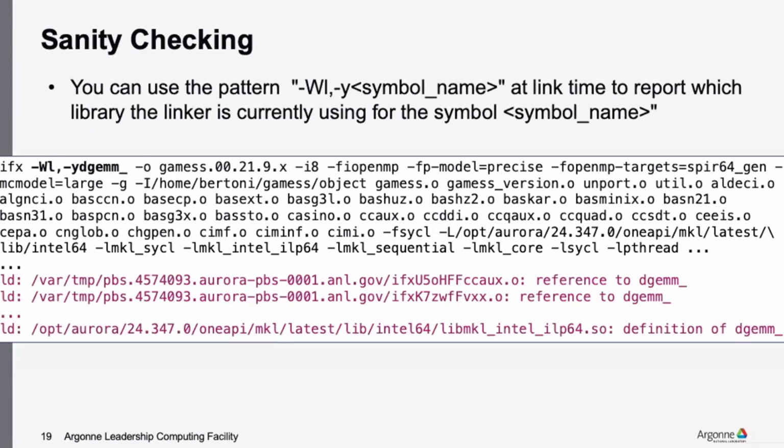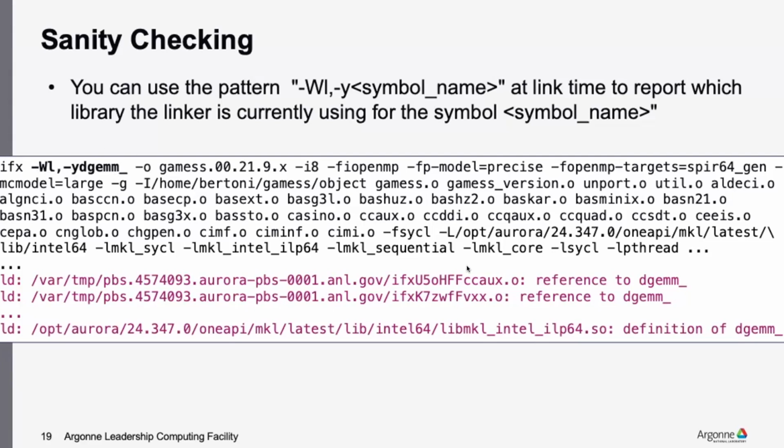You can also do this just for a pure single basis. So maybe I possibly had two libraries that were implementing dgemm. You can ask the linker what library it is filling in that object from. You can ask for the symbol name, like you can ask the linker with -Wl,-y and the symbol name. So here I'm asking in my application, where is dgemm?